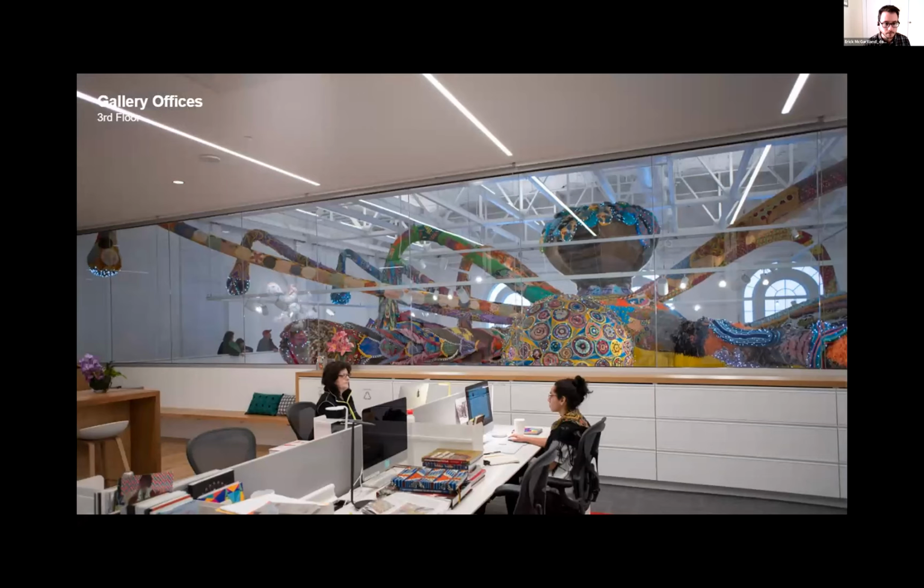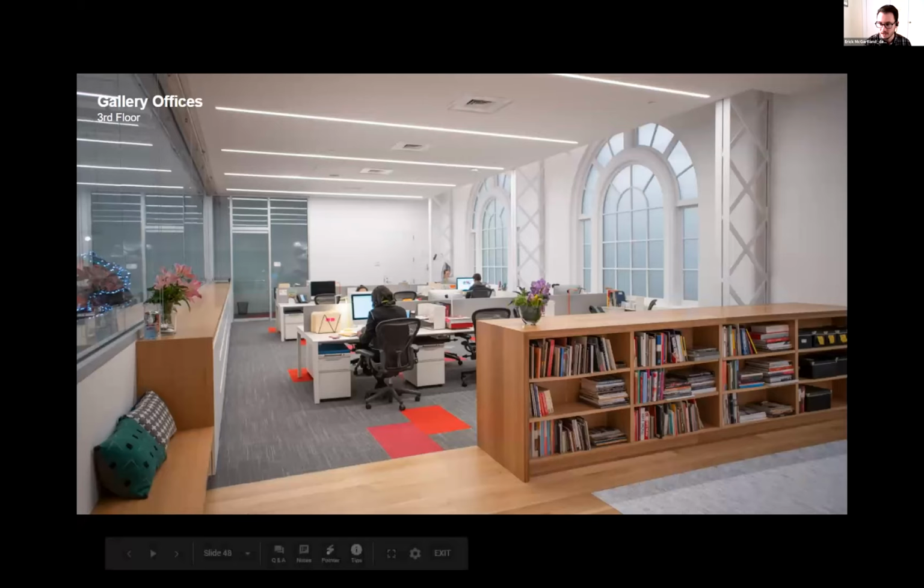And the other great thing was we offset the ceiling and the walls from the columns to help them pop a little bit. So sorry, if you go back one image, you can see how the columns are highlighted by pushing the ceiling off the wall a bit, and then the back wall is off those columns as well, about an inch, so you get that nice shadow line there.